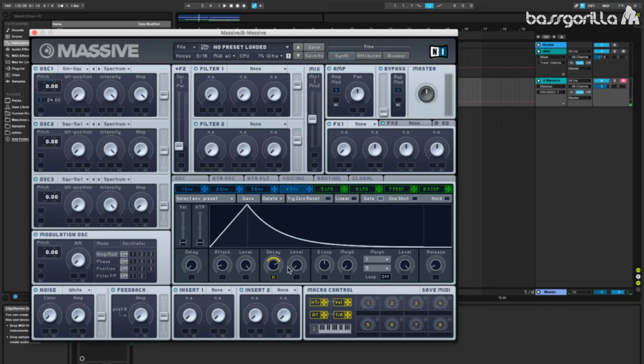But now, our lower 808 decays a little bit too fast. So let's take the decay knob and spring it up right here, more close to the right. I like it there. It's pretty close to where we initially had it. And now if we play the 808 at a higher octave, you can notice that it's decaying faster, but not super fast. So that's how you emulate that sampled 808 effect in Massive.